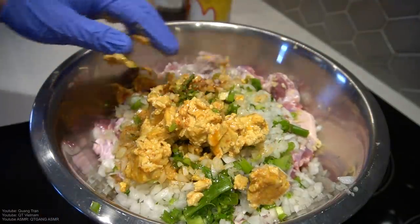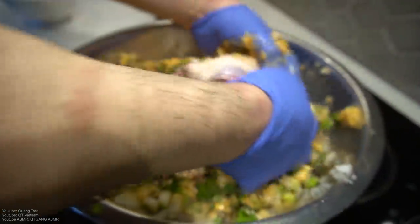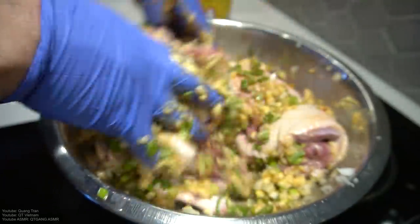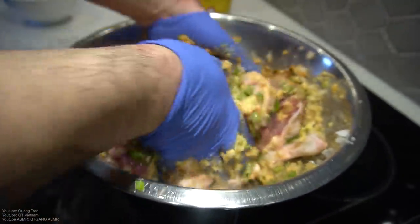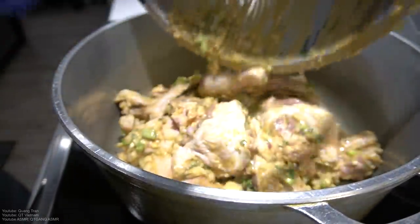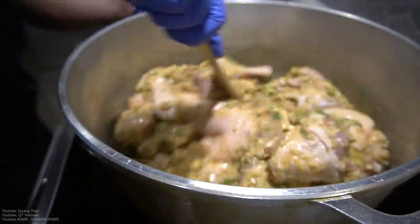Get into it now. Marinate this in. We're gonna marinate this for about 3 hours minimum, all right? Has to be 3 hours minimum. Oh man, it smells good. It smells real good. We got our marinated duck here. Make sure you get everything in there. Okay? Good now. We just saute this up.